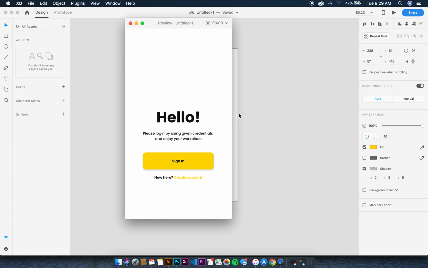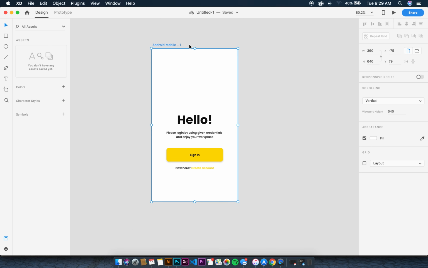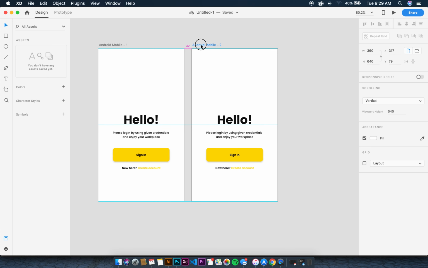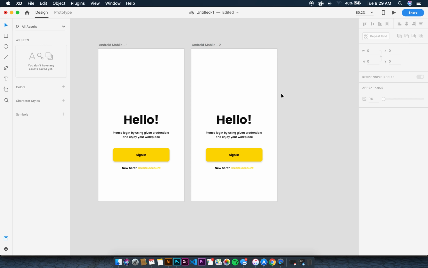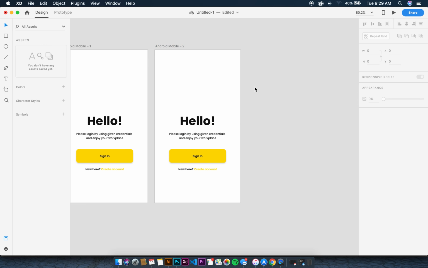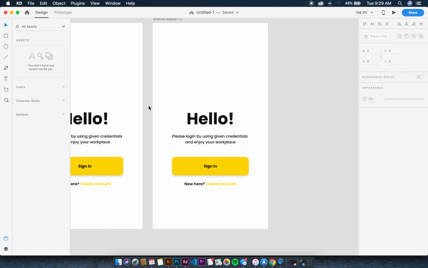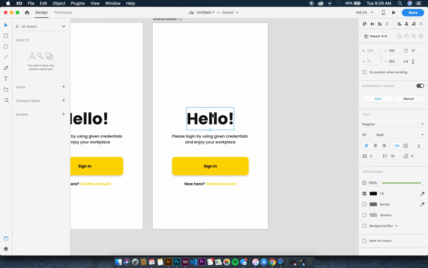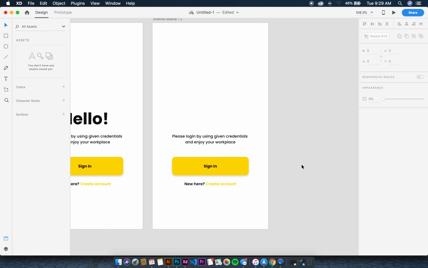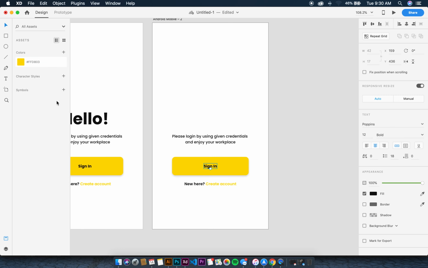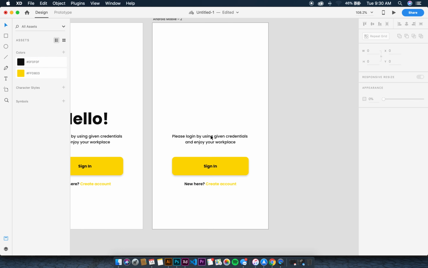So the second page, or our second ad board, will be the dashboard, right? So what do people see when they sign in? When you click preview and click on sign in, what is the next page that people see? So we're just going to duplicate this ad board by clicking on the ad board, holding option and dragging to the right. Give it a spacing of 30, right? And we're now going to zoom in to this and create our dashboard.